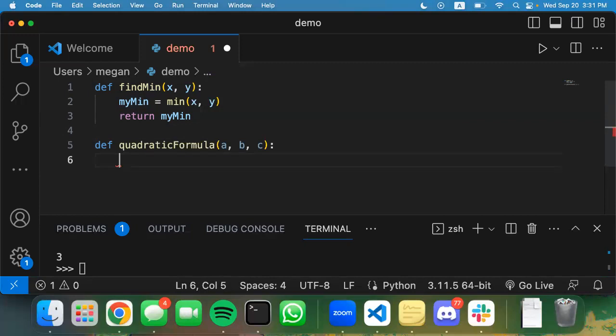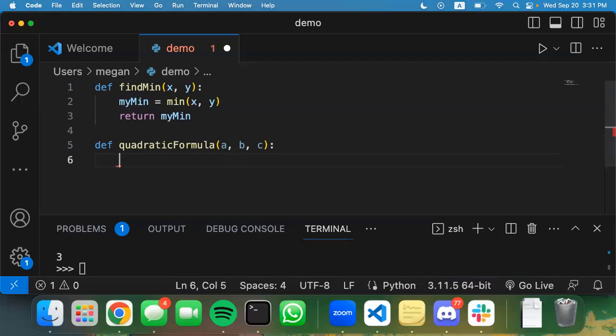Negative b plus or minus the square root of... 2a. Do you guys remember? You guys notice that there's a plus minus, right? You can't do that in Python. But what can we do instead? Make it do it twice. Yeah, we can hold one where we're doing plus and have another variable holding the minus, and we can actually output both of them at the same time.